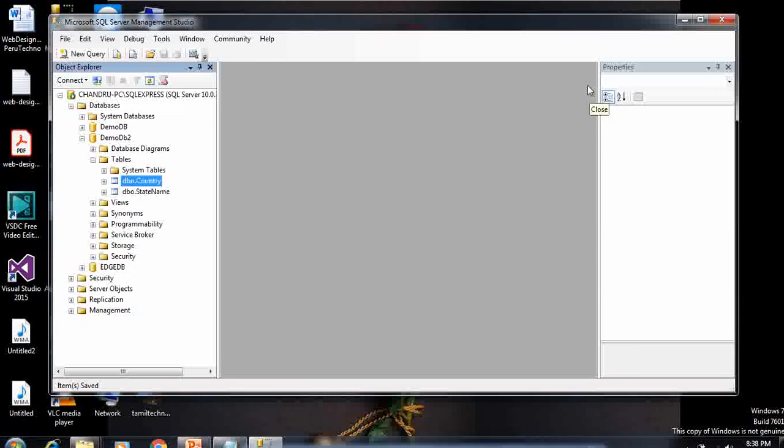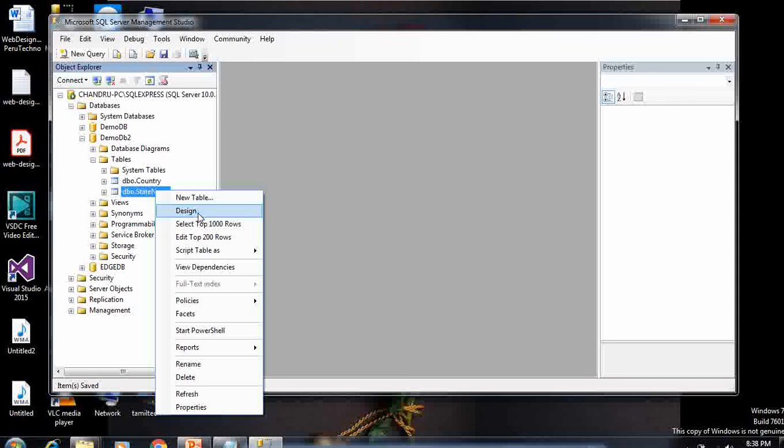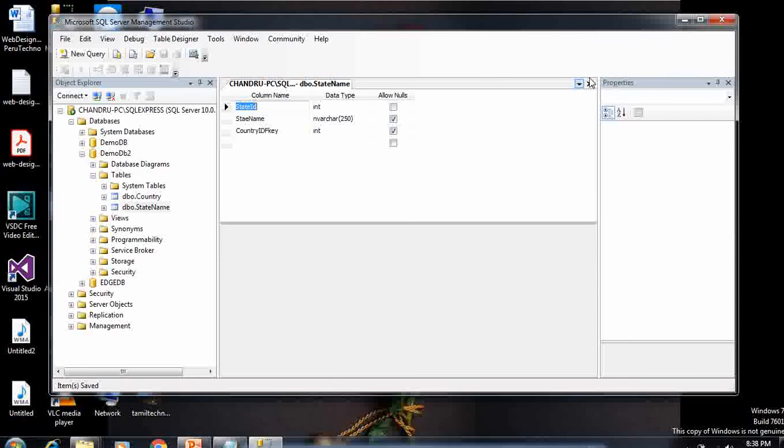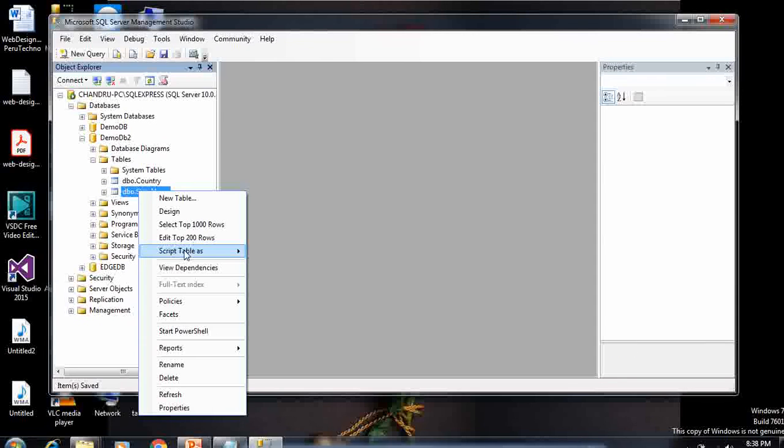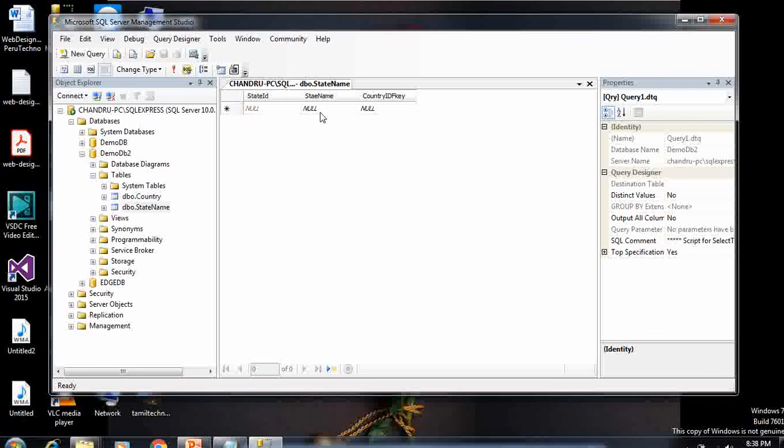Okay, now save and close, open, go to design, go to enter the data. Here I provide sample data only. Okay, state name, for example, Tamil Nadu, and the country ID FK I already know because this is sample data. We already know India is number 1 in the country master table.